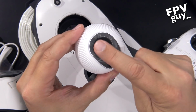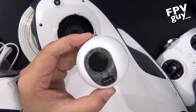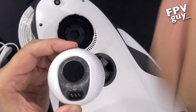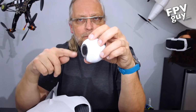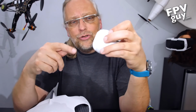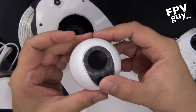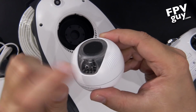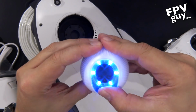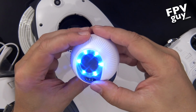Up here is the sonar surface that emits basically a sonar click, because sonars go tick tick tick. They scoot down, they hit the bottom, they reflect off the bottom, and they measure the time it takes for the round trip back to the sensor here. It also has a blue light in it. This here is the in-the-water sensor, and if you press it with a little bit of a wet finger, you can see the blue.